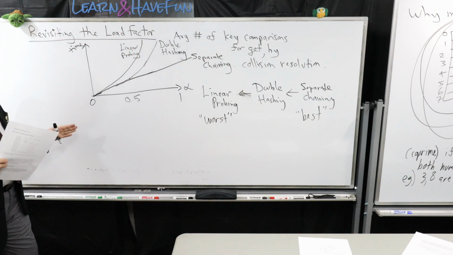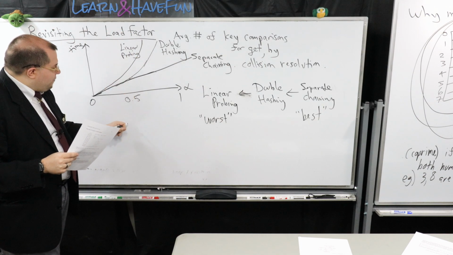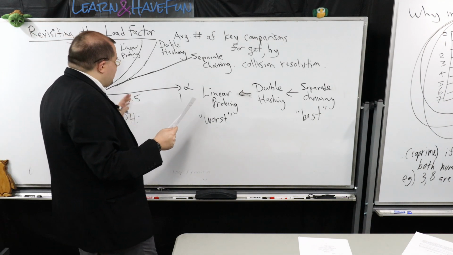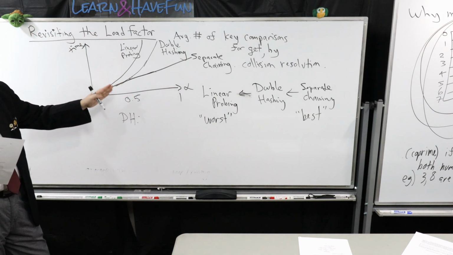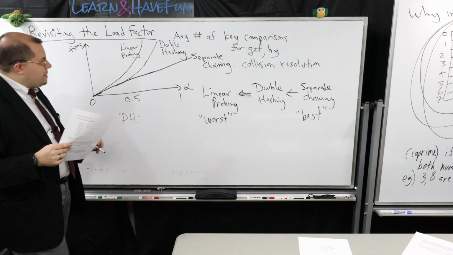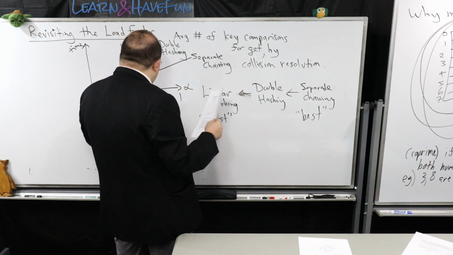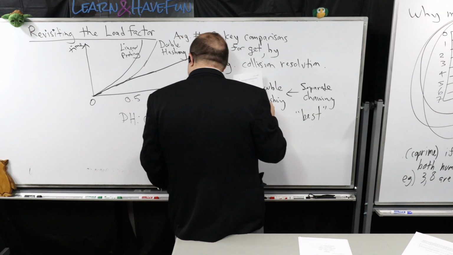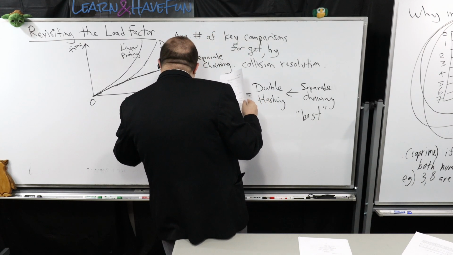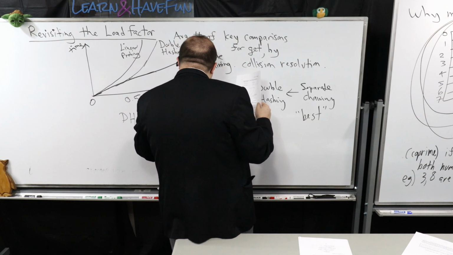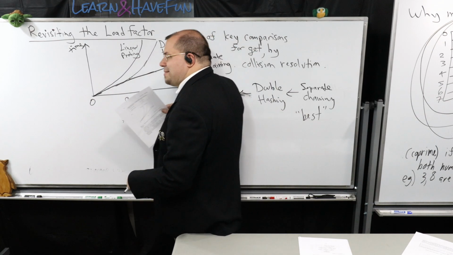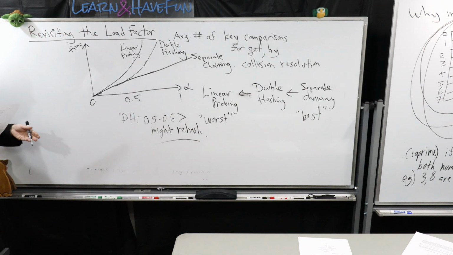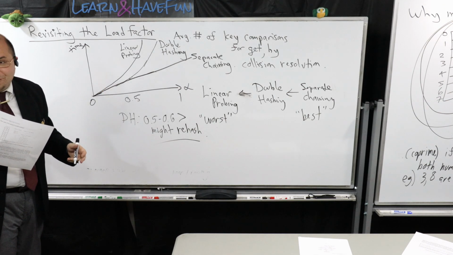So like I said, if you're doing double hashing, I'm just going to abbreviate that as DH. Notice that around 0.5 or 0.6, it's pretty comparable with separate chaining. But if it gets bigger than this, then you might consider rehashing, if you want to take advantage of the same kind of performance that you might get from separate chaining. You notice that linear probing, it's much, much less. It's like something like 0.35, 0.45, right?